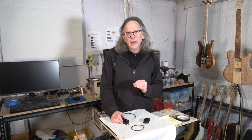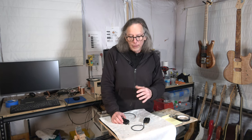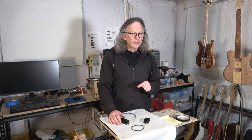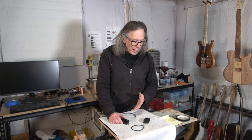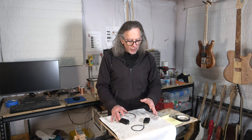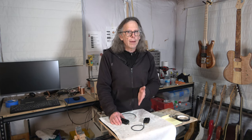And when it comes to measuring inductance, you can't really do it until the pickup has been fully assembled, because the magnet will have an effect on the level of inductance. So that's where things get interesting in terms of what magnet you should choose. I choose magnets based on experience I've had making pickups. And I know that when I use a 43 gauge wire and put anywhere from 4,000 to 6,000 turns of wire on a bobbin, I can probably get away with using an Alnico 5 magnet.